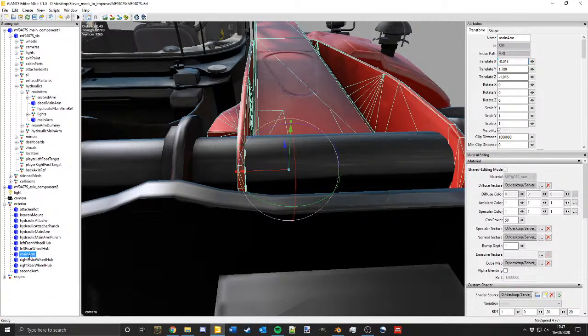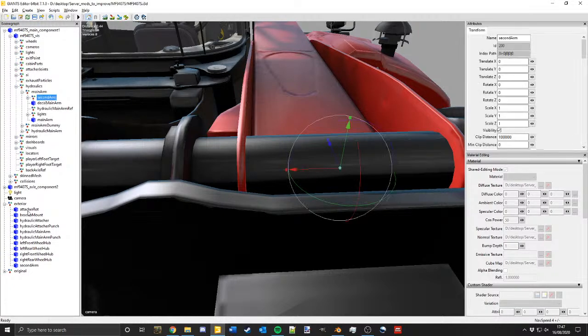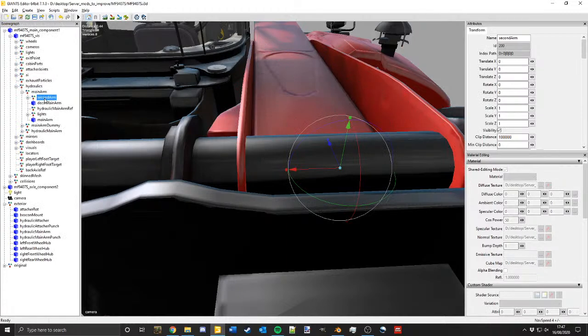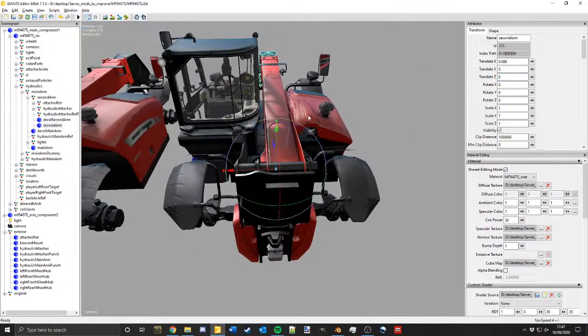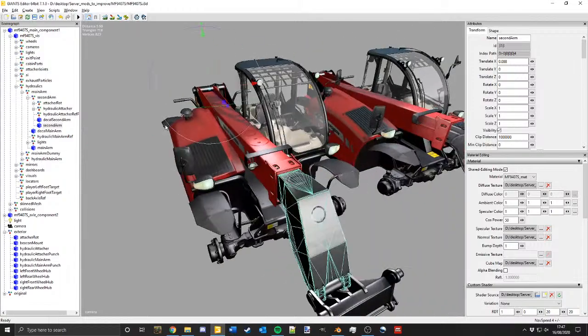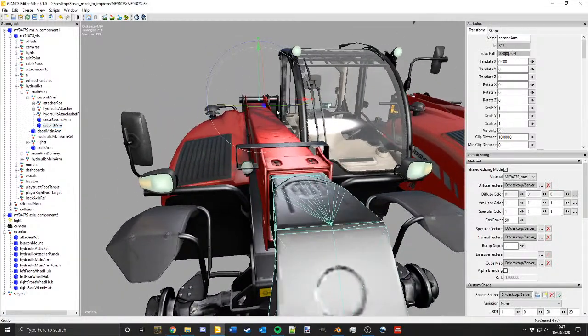Brain fart moment over. Second arm. Is that one in place? This is the advantage of doing the origin point. I know it's slightly off to the side, but you know.